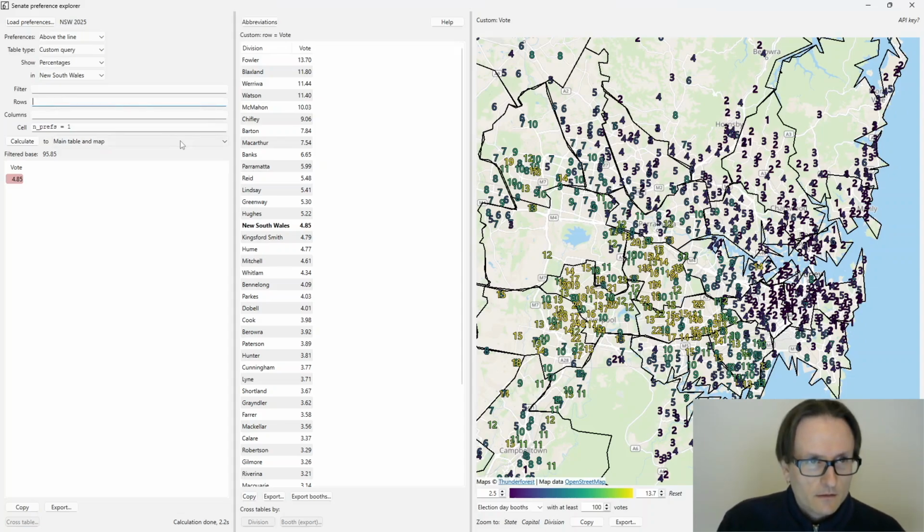Let's put groups on the rows. So far I've just been making these 1-cell tables. If I want to define something more interesting, I have to define what I put on the rows, and a keyword if I want the groups, which is parties or unlabeled groups, groups all lowercase.